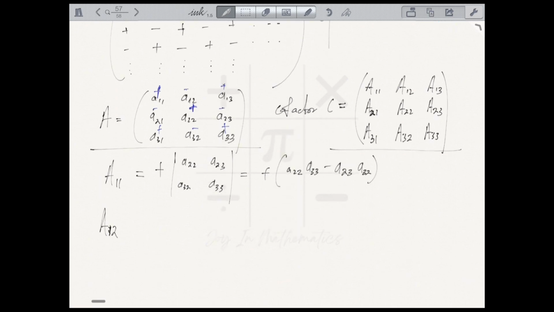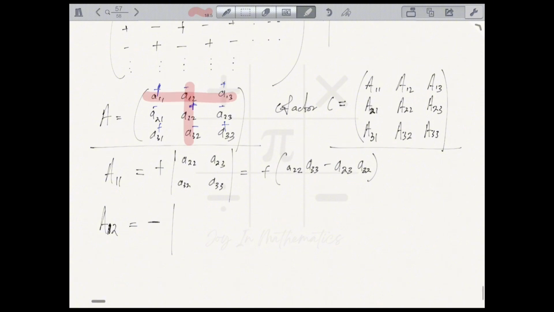Yes, I know it might be quite confusing, but now let us evaluate the cofactor for A12. The first thing we do is place the sign, which is positive, no, it's negative rather. We highlight horizontally for A12 and vertically, and we are left with A21, A23, A31, A33. So we write it now: A21, A23, A31, and A33. Then we simplify it, and this will give us A21 A33 minus A31 A23.